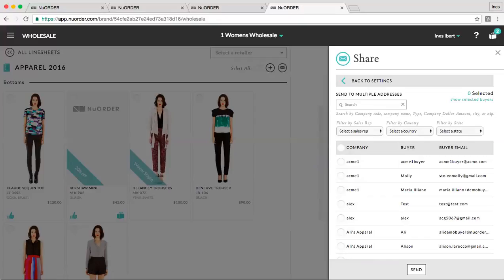So one thing that will happen in the very near future is the launch of our campaign feature. Our campaign feature will allow you to have a deeper understanding of the results of your outreach. You will be able to track buyers who open, click, and order from the line sheet email you send. And you will see the ROI on every line sheet, such as in the screenshot that I'm showing you here. We will, of course, have another webinar just dedicated to the new features coming up, but I wanted to give you a little taste of what this looks like.